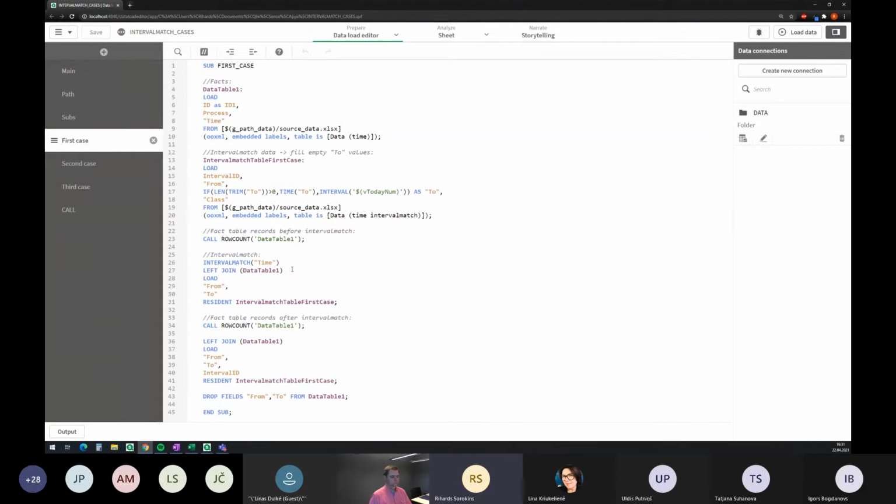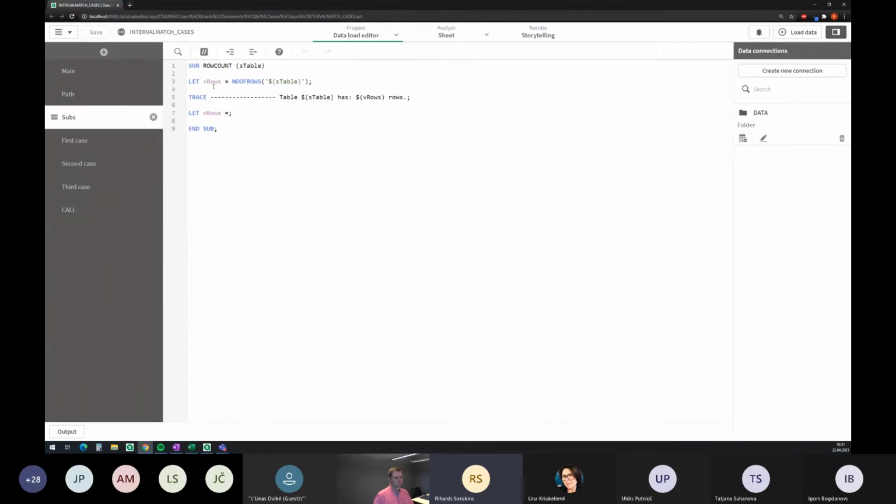In this case, I join the from and to fields according to the time. Well, I match the time to the corresponding row in the interval match table, and I do a row count before and after.